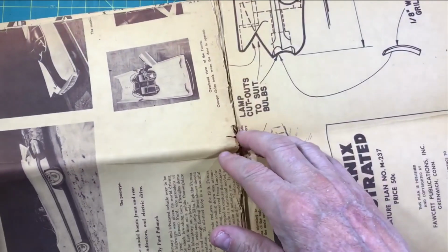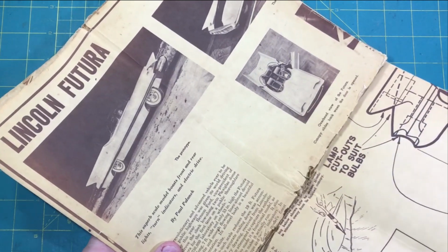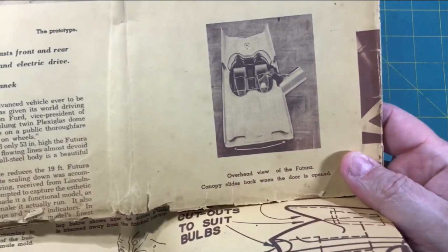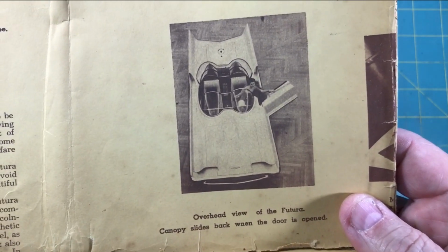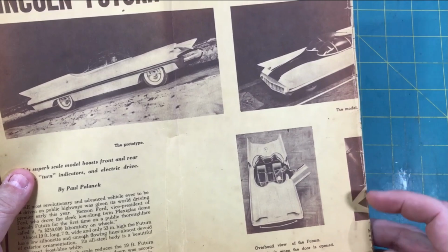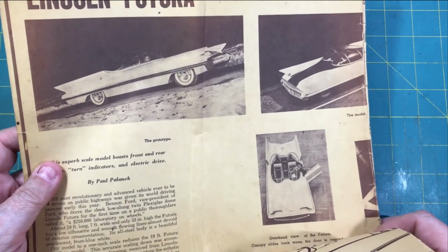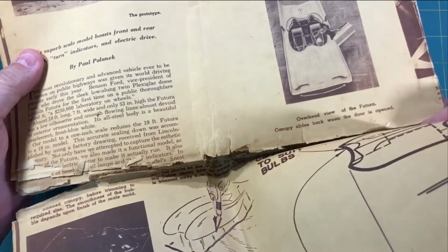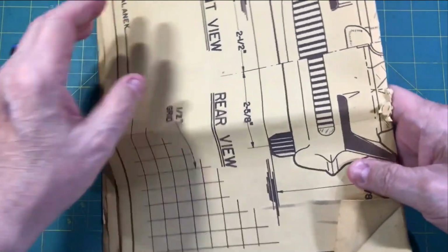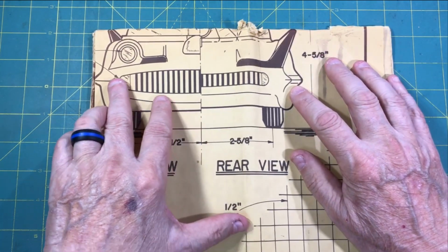There we go. These are the blueprints for the Lincoln Futura. And if you're familiar with that car, you know that the Futura was the car that they based the Batmobile on. You see there. But the Lincoln Futura blueprints, and oh my, I'm going to get this thing out, and I'll get it unfolded, get some good photographs, and see what we can do about damage control. Because these things, you can tell by the color of the yellow and where some of it is torn down here. I want to see if we can salvage this. This is just some awesome stuff. Front view, rear view, and yep, that's the Batmobile.